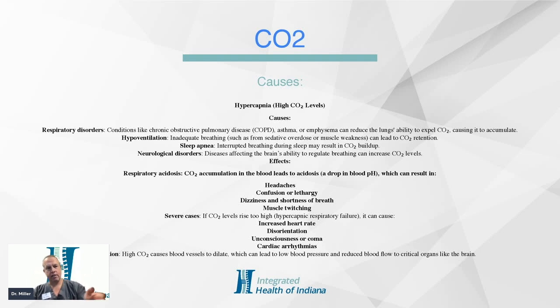And the causes are respiratory disorders, hypoventilation, sleep apnea, neurological disorders, and respiratory acidosis. Well, actually, respiratory acidosis is the effect. When you have those other disorders, then you have to start to worry about respiratory acidosis. And your body really likes to keep CO2 pretty tightly bound or within a good range, because once you start to let that get out and you start to affect pH, then a lot more body systems come into play.